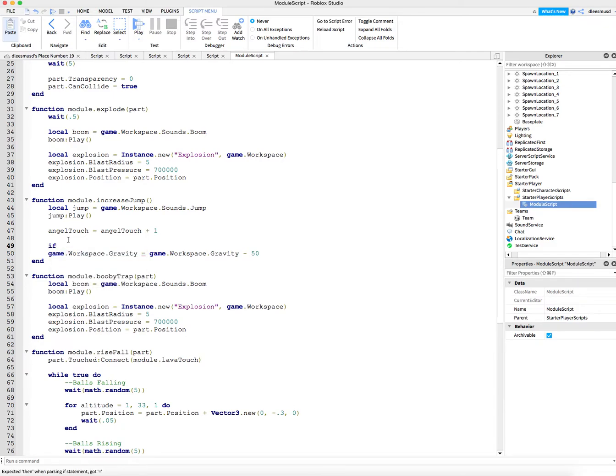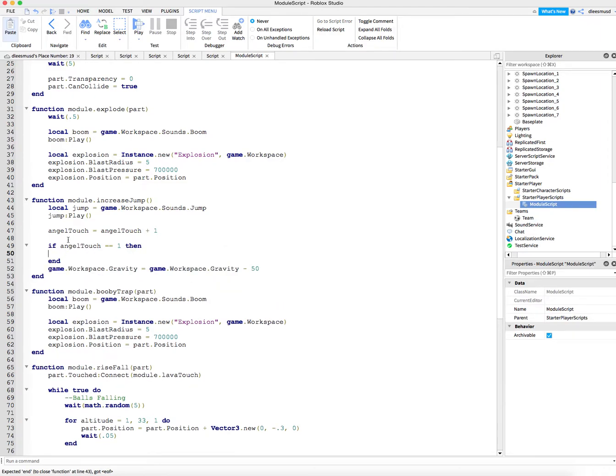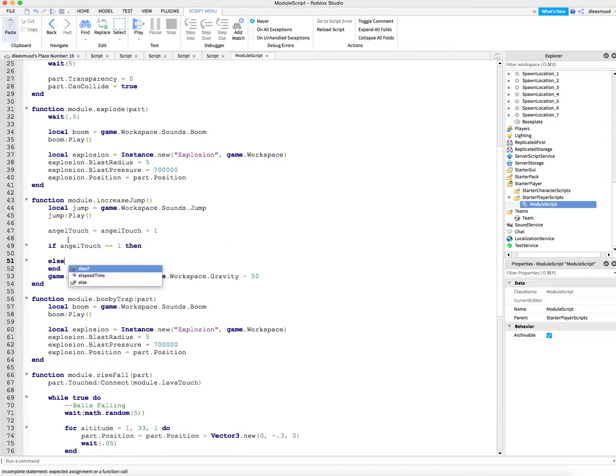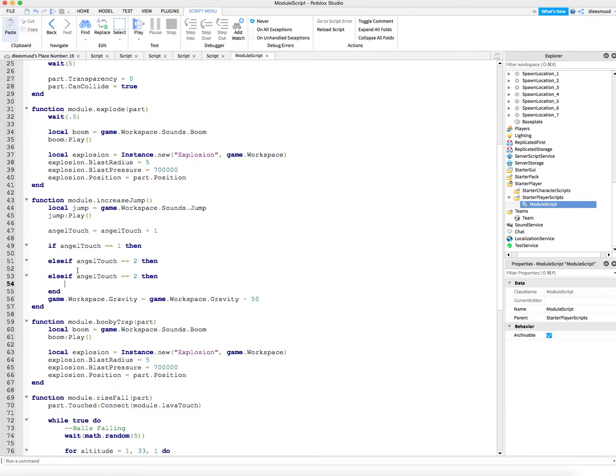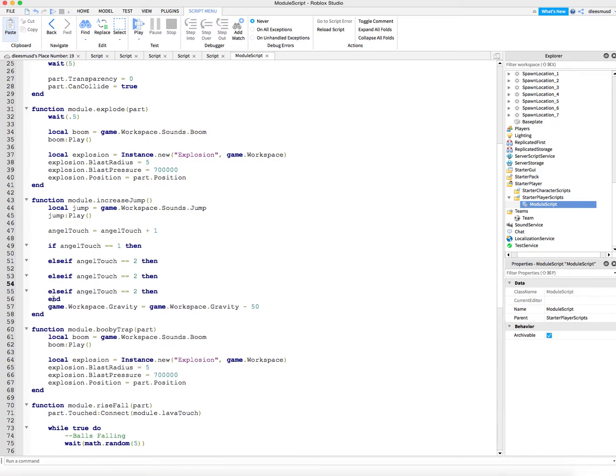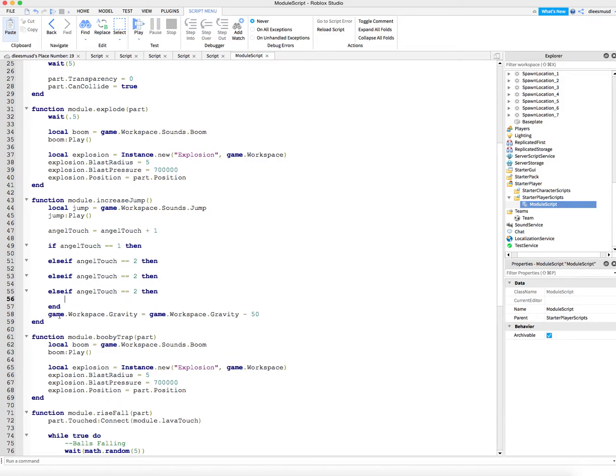We could say if angel touch is equal to 1, then do this, right? And then we could also say else if angel touch is equal to 2, then do that. And we can do this over and over again as many times as we want. We can add else ifs, and we end the else if block with an end, and we should be good to go.